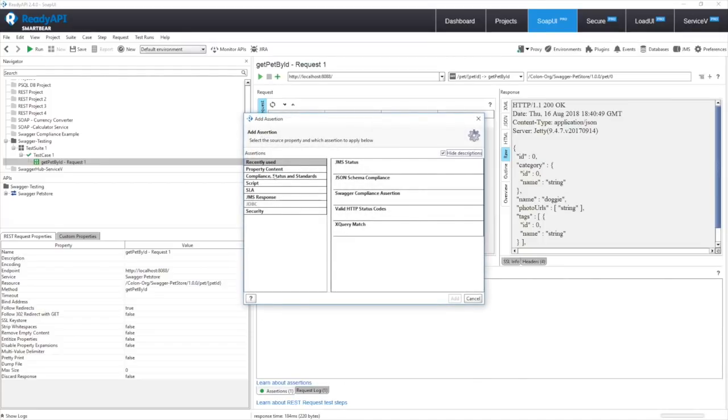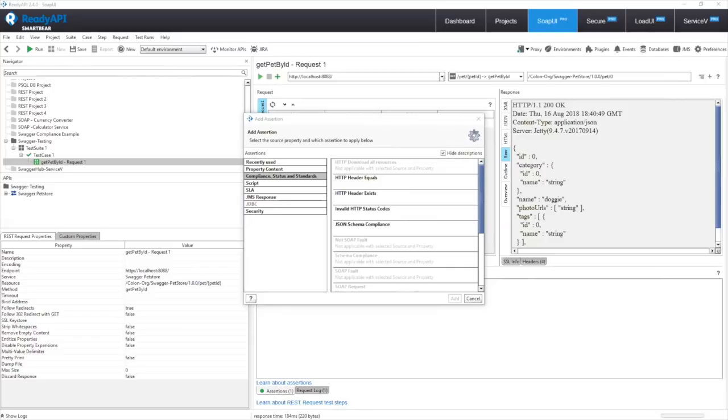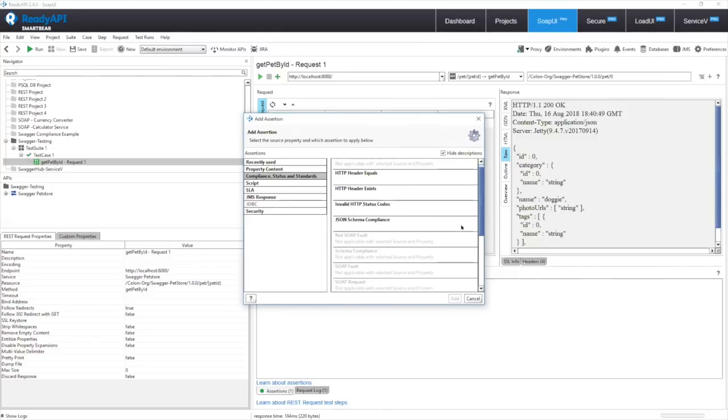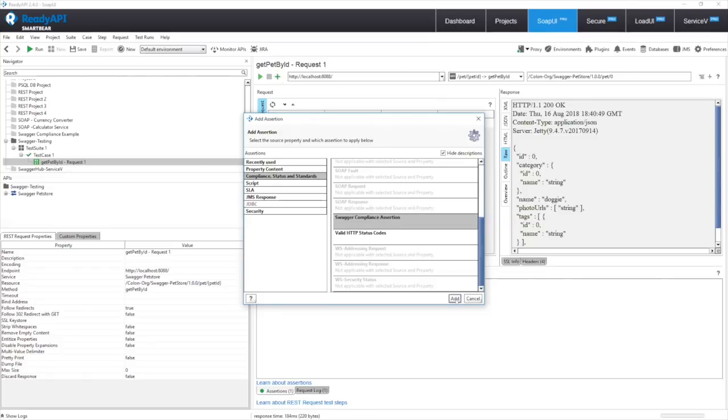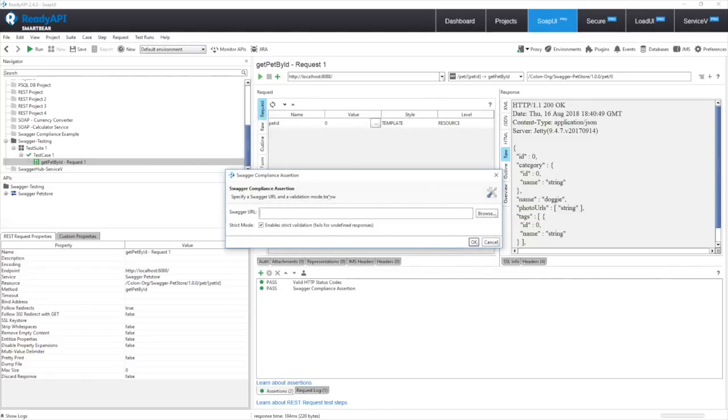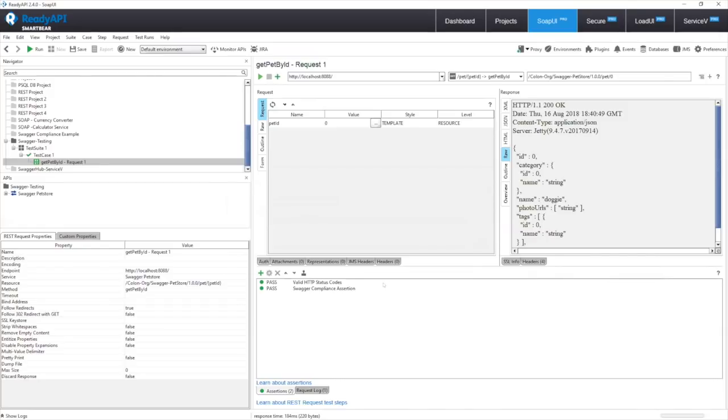Then on top of this assertion, we can actually start contract testing very easily with the Swagger specification, where I'm going to take the URL to my Swagger specification and use it within our Swagger compliance assertion. And this is where now each time that I run this request, especially as I'm data driving and adding multiple values, I'll go ahead and check the response against the Swagger specification so that if there's any issues with compliance, I'll get a very clear message. So this is how we further support Swagger.